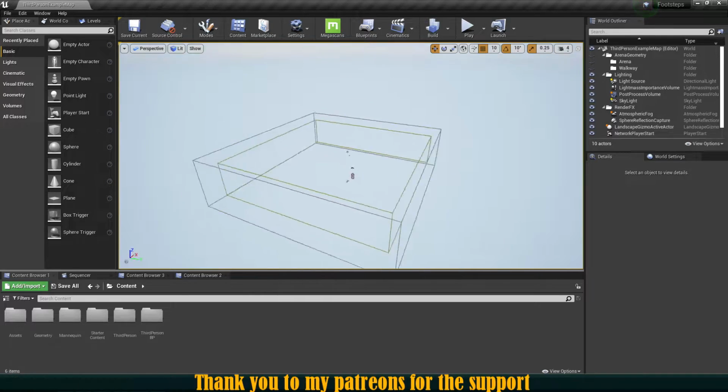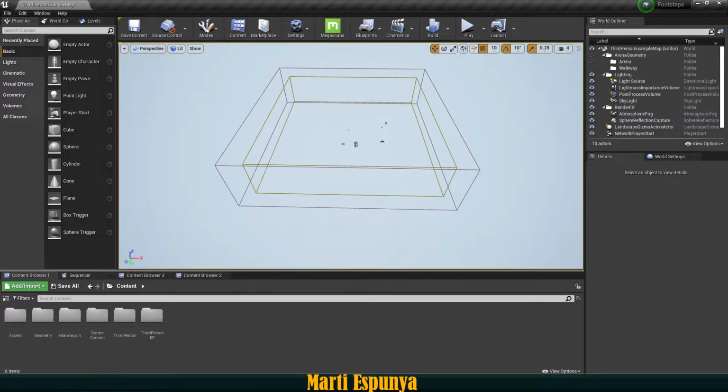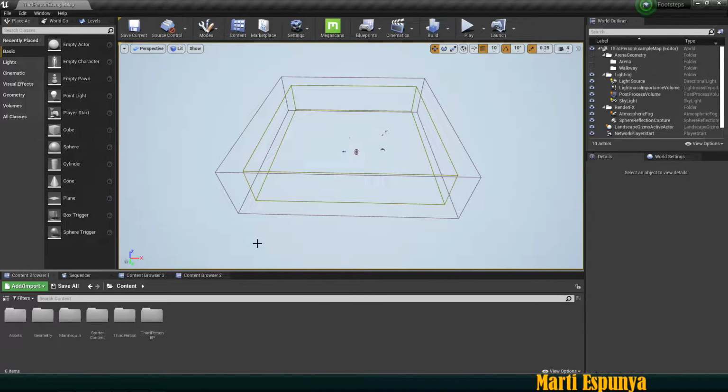So a while back I created a video on footstep sounds on the landscape, and I got a comment challenging me to create the same mechanic for the automatic landscape material, and instantly I realized that the tutorial wasn't that good because it didn't cover that topic, because automatic landscape materials are a big thing. So today we're going to cover that as well.